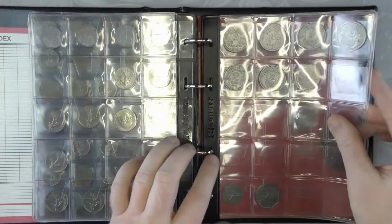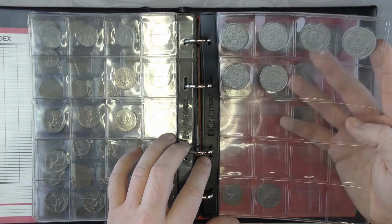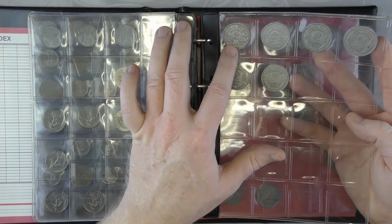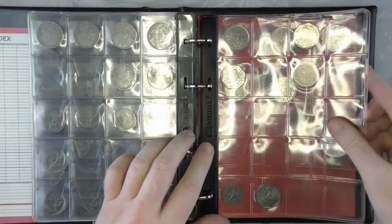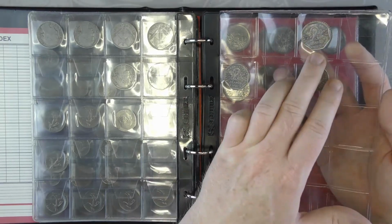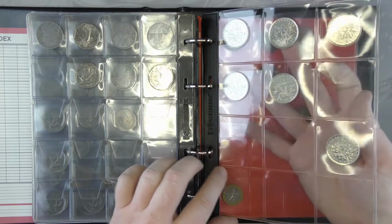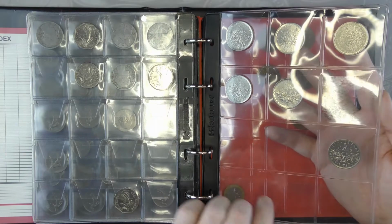Got a couple more of the 2 francs, couple more. What am I on about? We haven't got to the 2 francs yet. I'm thinking the 5 francs. So I think we got the 1943 2 in the last hunt. I remember I had to shift them all about to get it in. And we've got some of the later years in the 2 francs. So we start at 79 and we've got up to 94, but obviously quite a few of them missing. Then a couple of 5 francs that we've got. So that is 1970 to 1978.